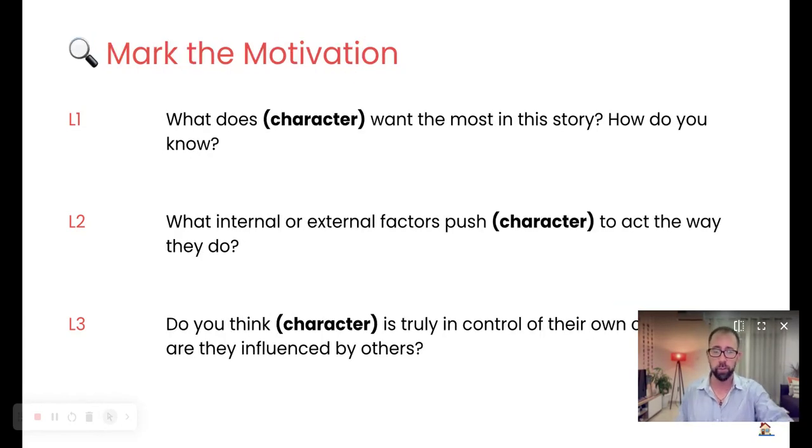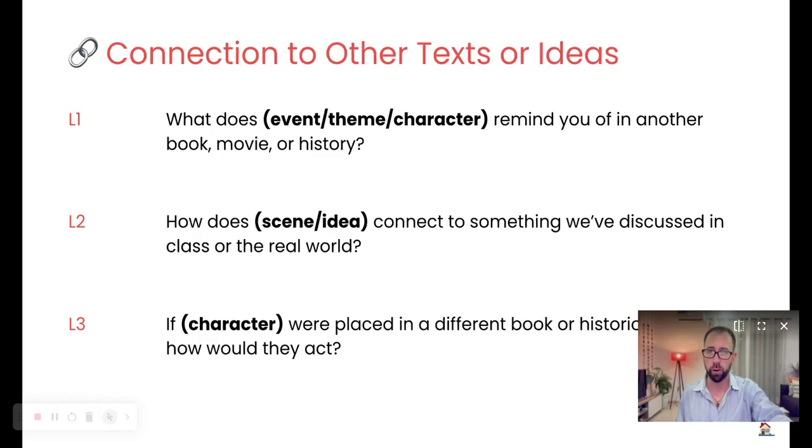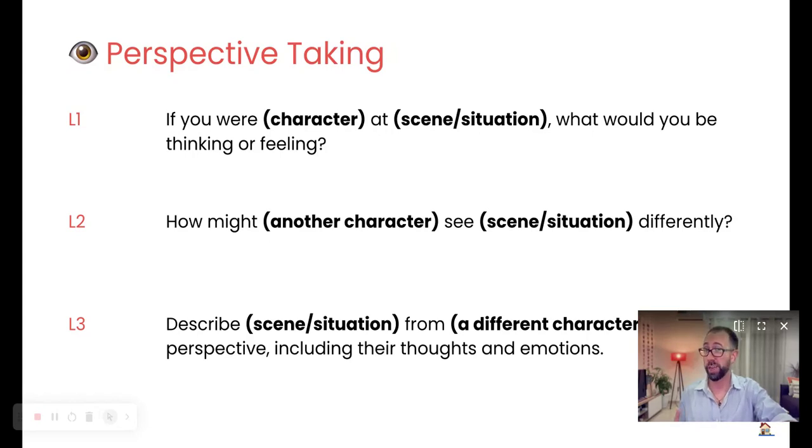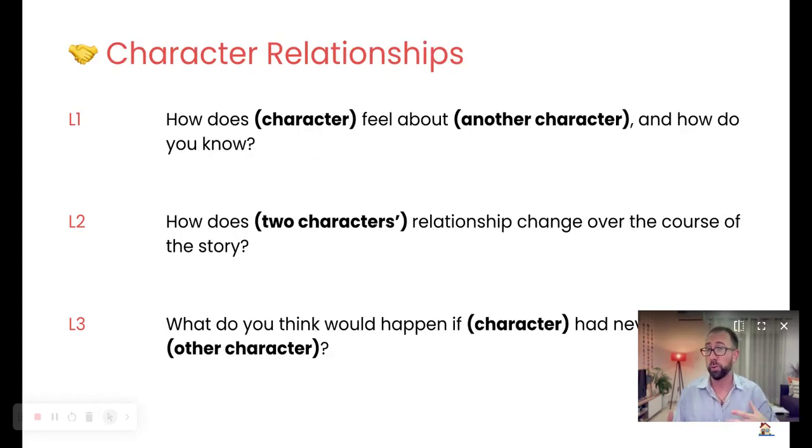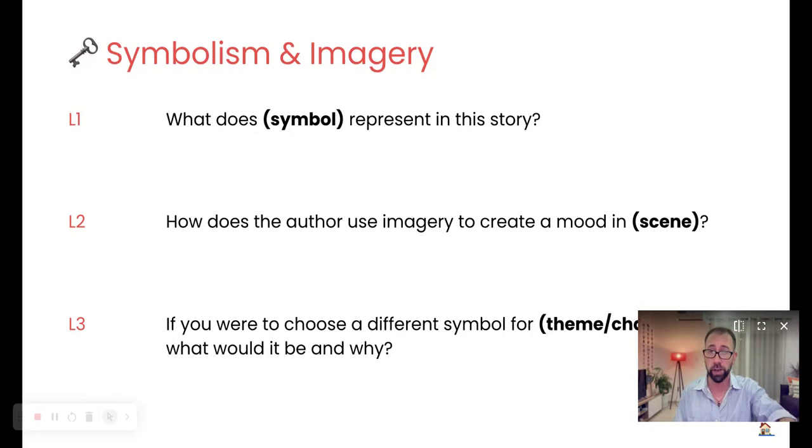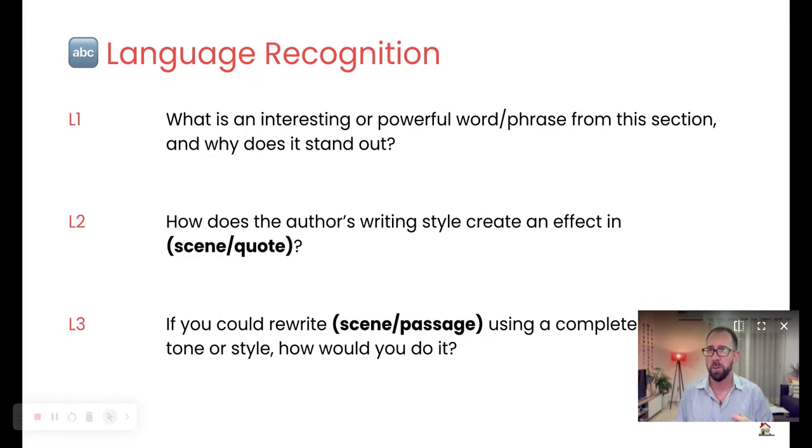What's the motivation? Some of these have a repetition with their annotation grids, and so these work really well in tandem with each other. They'll play off one another often. Can you connect what we have with another text or idea? Or can we talk about things from the perspective of a different character? We want to change point of view and explore what this person might be thinking from inside another character's head. What's the relationship and how are things developing across the character arc? Is there more symbolism or imagery that needs to be unpacked? Is there language that's metaphorical or symbolic somehow that we want to take a look at?